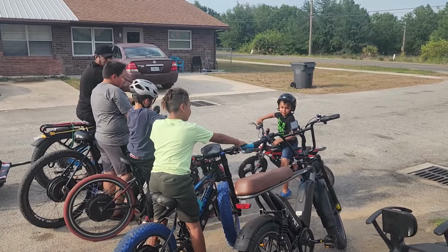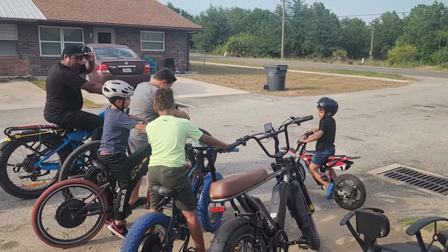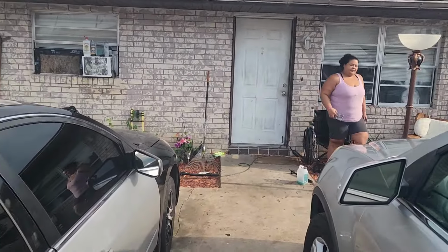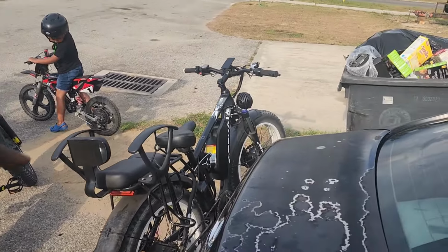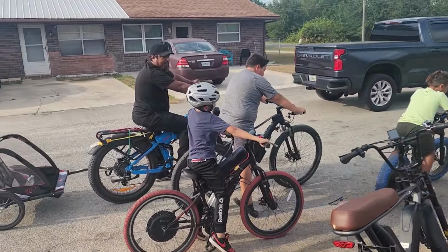Yeah, we got the father and sons out here today, so we're going to be going to some trails, and also we got the mom too. She's coming too. She's riding the Muppet Ninja, and I'll be riding the Bentley Seeker 24. Then we got the rest of them DIYs, and then the Walkie XP Max over there.